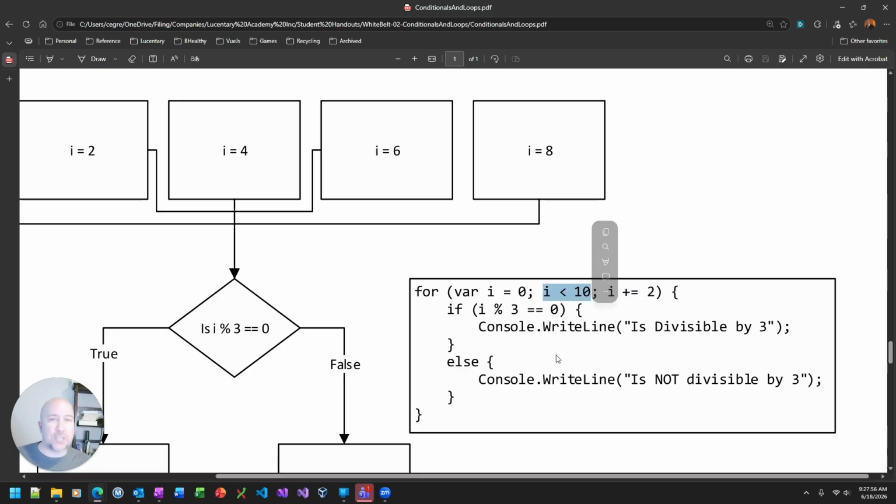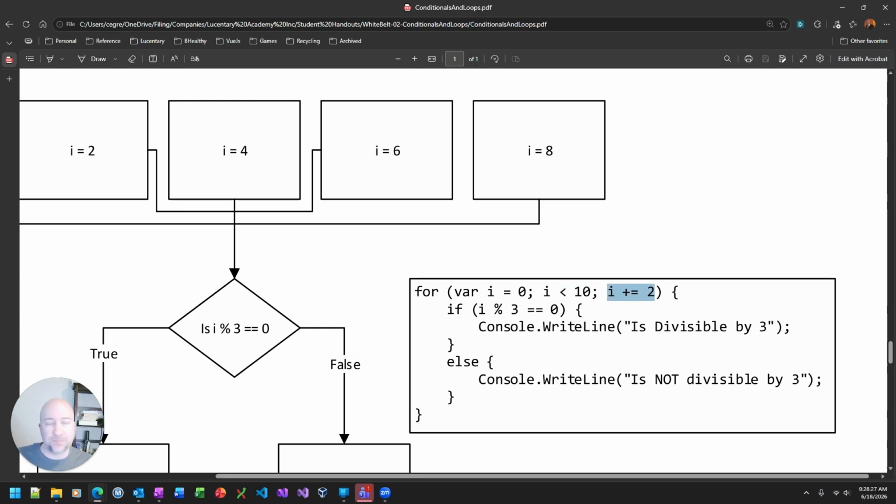So let's talk about a few different ways I could have written this differently. First off, i < 10. I also could have said i < 9, because that would result in the same thing. I could have said i <= 8. That would also be the same thing. I could even say i <= 9. We'll never actually equal 9, but that would still be true. So this particular condition, I could do it as i < 10, i < 9, i <= 9, or i <= 8. All of those would satisfy the conditions.